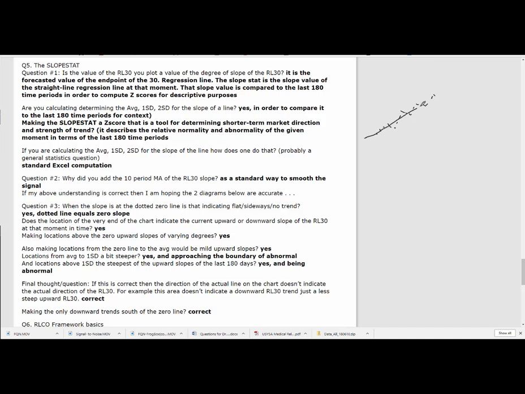So the regression line, the 30-period regression line, is the straight line that is the best fit. It minimizes the error, which is how far each of these points are from that line. So the regression line is the line that has the least error when you plot it for those 30. And then the final one is on day or time period 0. So this is time period 0, and it goes back 29 for a 30-period regression line. You're using a total of 30 time intervals, including the one that you're in.